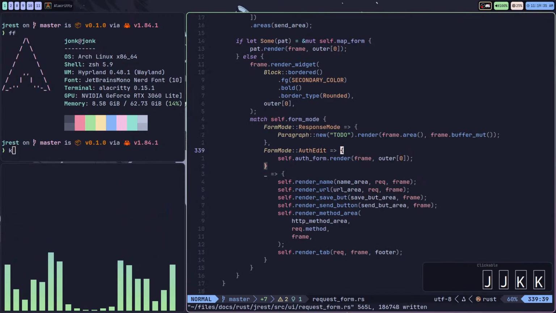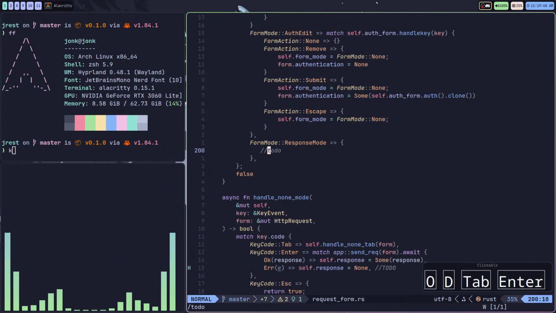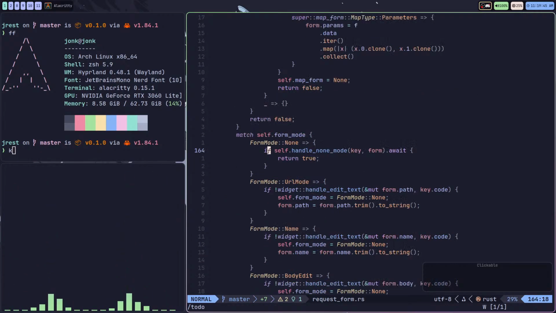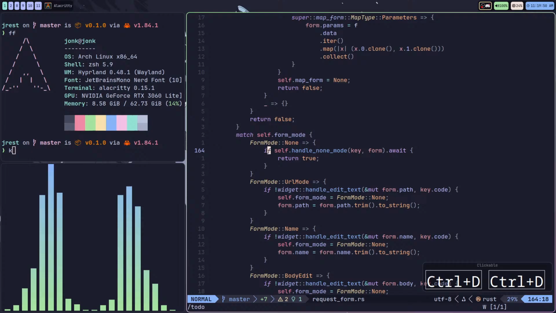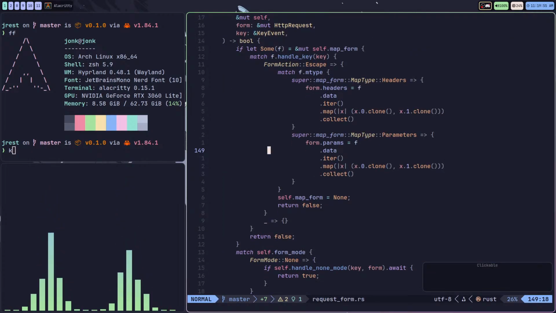Okay, so then I should at least be able to. Where was the other to-do? Is that handle key? Okay, so that's handle key. So I just got to set one more thing up to trigger the mode.